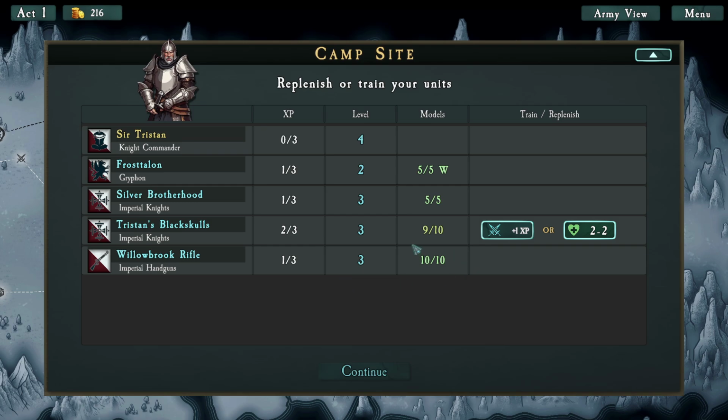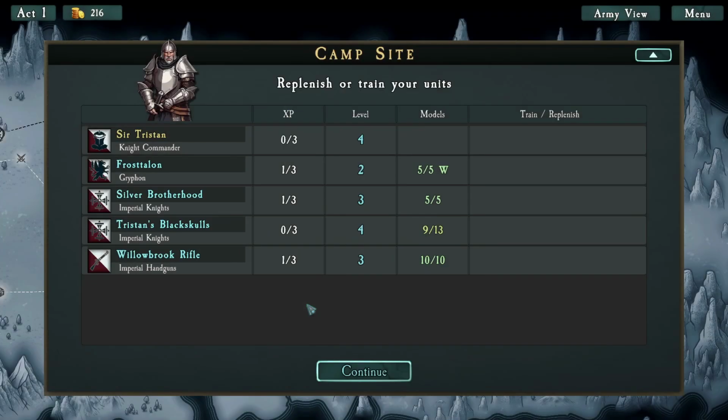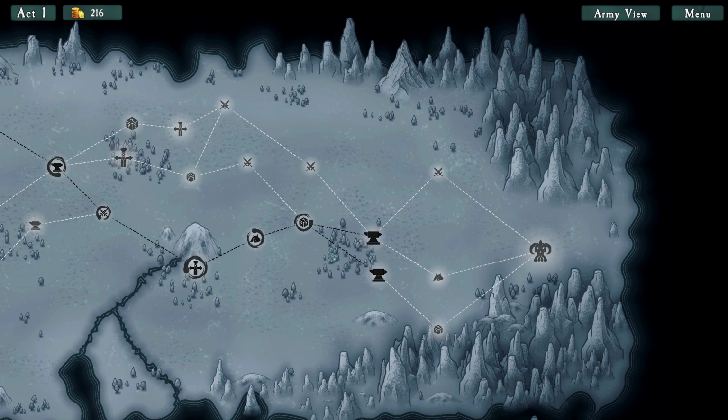These Black Skulls, we are missing 1 model, and I could get that back with the replenishment, but I think I will get the XP. Gives him another chance to level up. Get a unit size +3, or we take the skill. I think because these are the guys who have the banner, we want to get as many of these guys as we can. So let's get the max unit size. We can hopefully get the skill level up later, and we can have a massive 13-man amount of knights. It's probably too many, actually, thinking about it, but it's probably worth it. Alright, let's head to the dice.